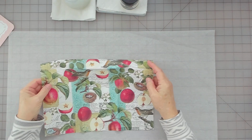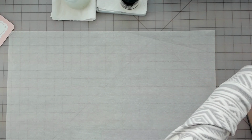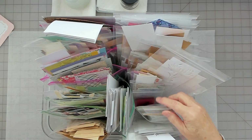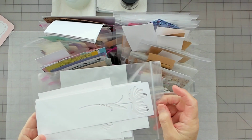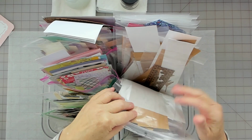So this napkin I want to use, but let me show you my overflowing bin of goodies. Okay, it's right here, and I went through and categorized everything. I do have an envelope here of just pre-made tags. I have scraps. These are a lot of negatives of my die cut flowers. So I have those in categories as well, and I kind of want to use those.